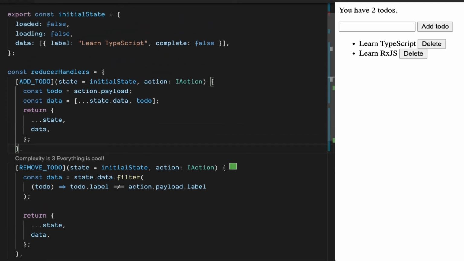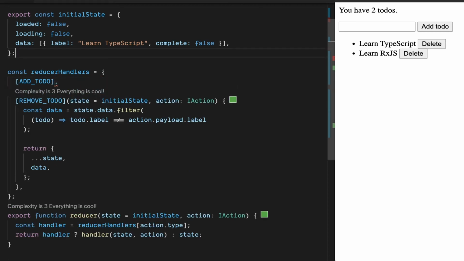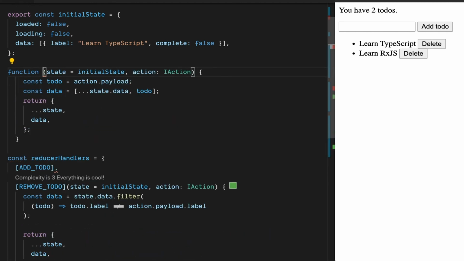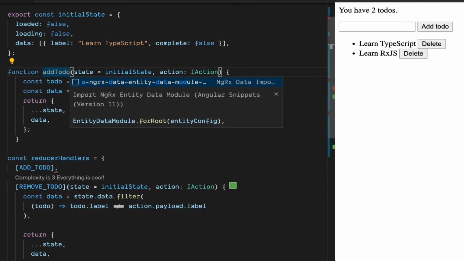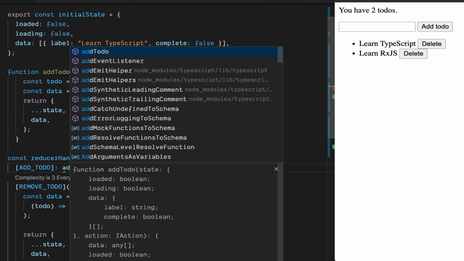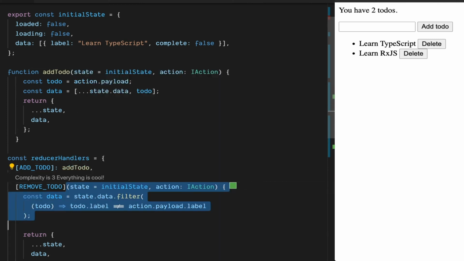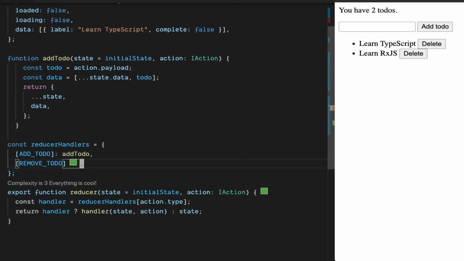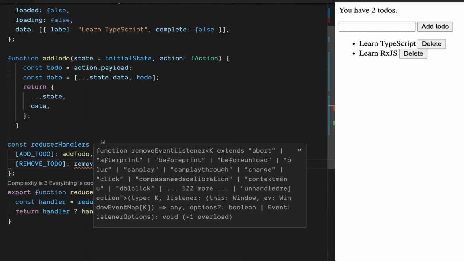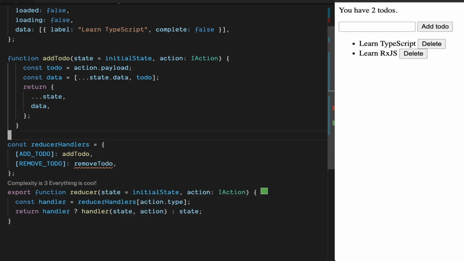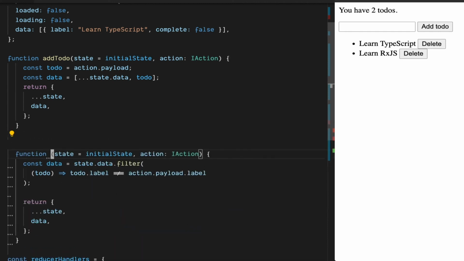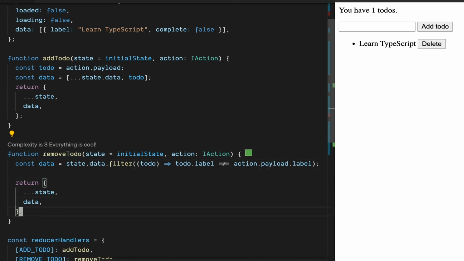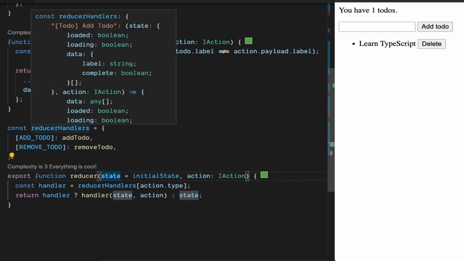We can actually only take this and then turn that into a function, right? I'm going to put it right here. I'm going to pass it there and then call it add to do. And just pass this as add to do here, and we're going to do the same thing with this other function right here. Okay, and we're going to call this one remove to do. Okay, so once I do this, you can see it's still okay. My application is still working pretty well.